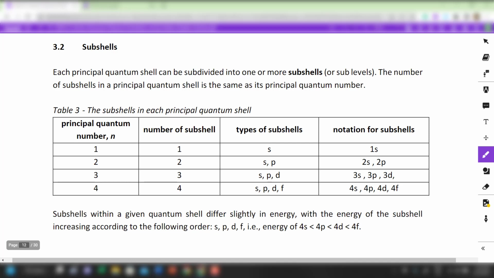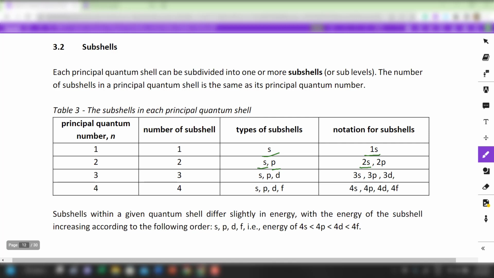We give each subshell a letter representation. The first subshell will be denoted as S. For principal quantum number 2, there is a total of 2 subshells. The first one is denoted as S again, the second one as P. How do we differentiate the 2s from principal quantum number 1 and principal quantum number 2? We add the principal quantum number in front. If we are looking at 2s, we write a 2 in front of the s. Looking at 1s, we write a 1 in front of the s.